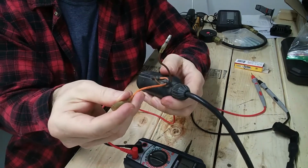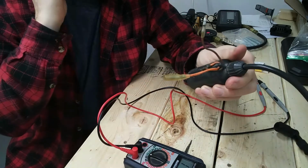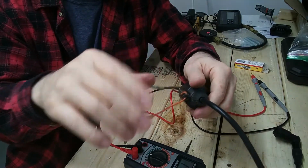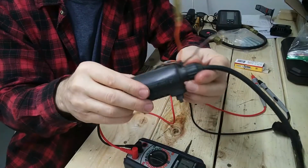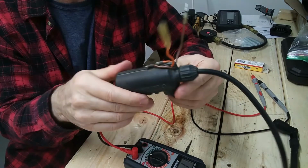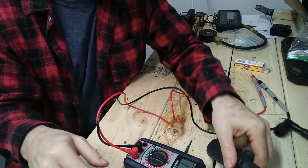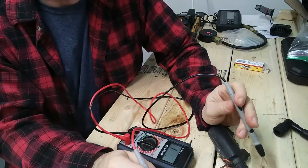Anyway, the first test of the coil is the primary resistance, and it's a very small measurement in literally ohms, so with the accuracy here you've got to watch a little bit. I measured this guy outside on the bike, and it's about 28 degrees out. So this thing measured 4.3 ohms outside in the cold. The range from the service manual is 3.5 to 4.3 ohms. So outside it fell into spec. Good. Just measured it inside here, and it measures 4.6.